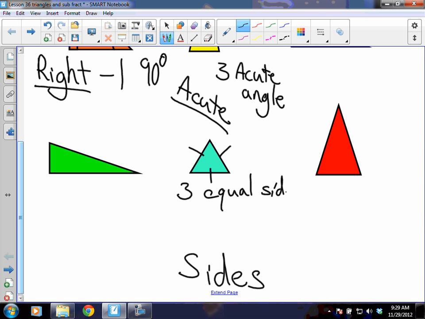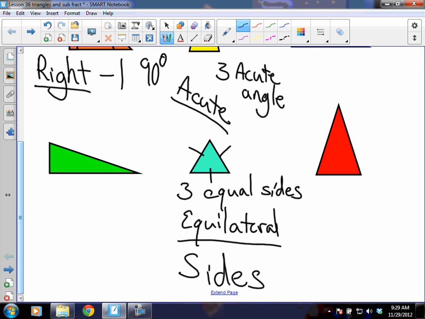we're going to have the equilateral triangle. Equilateral. And so we have our first type of triangle, naming them according to side. I think I spelled that wrong. I'm going to be honest, I got to double check it, but not right now. All right, so if we have 3 equal sides, we have an equilateral triangle.